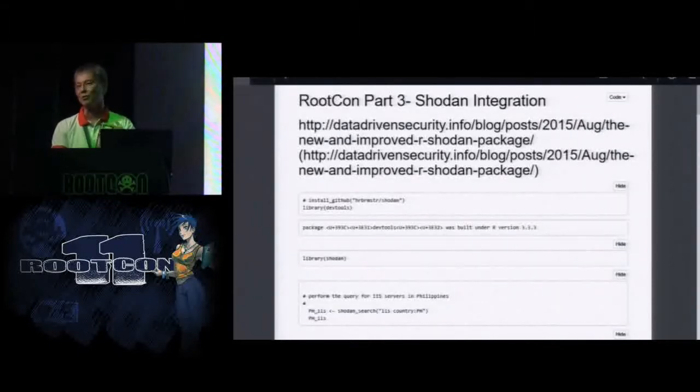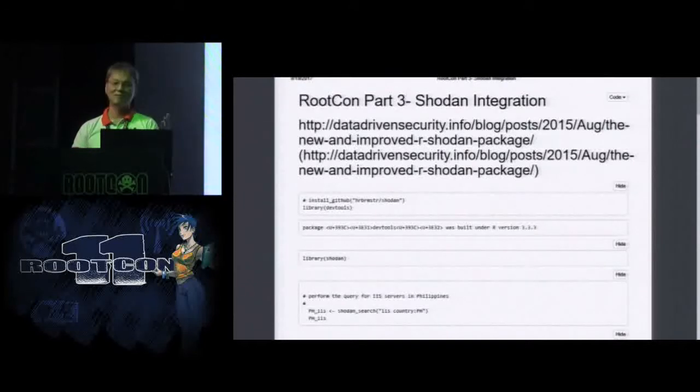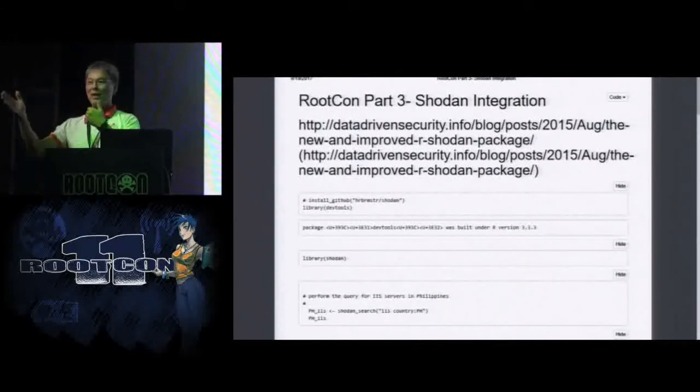So Showdown is like the Google that documents all your network and all the vulnerabilities. So instead of doing it one at a time, you can use R to automate it. Why would you want to do that? In our case, we want to automate periodic checking of Showdown to see which among my internal IPs in my data center are listed there. Right? So you are one step ahead.